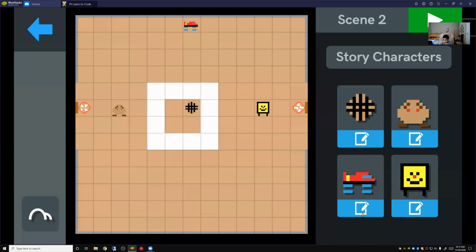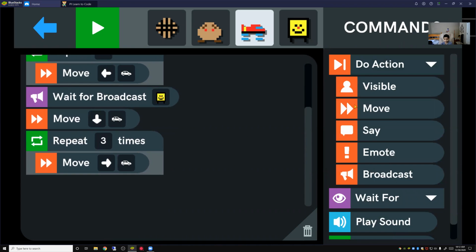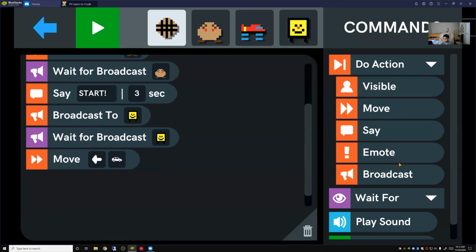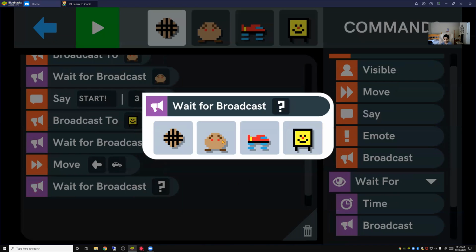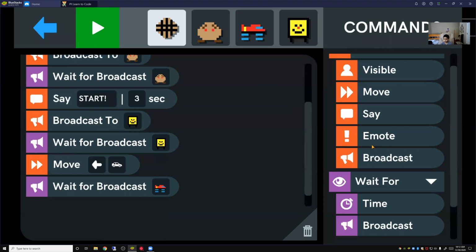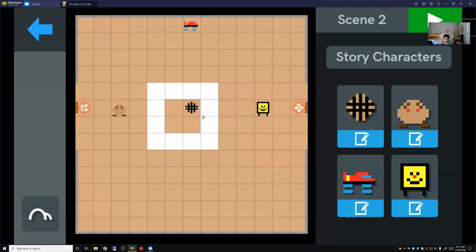Okay, now this is where the fun starts, or the cheating starts, because he will then broadcast to this ball, and this ball will wait for this broadcast from him, and they'll immediately start moving this way fast. So they'll move 1, 2, 3, 4, 5, 6, 7 times.